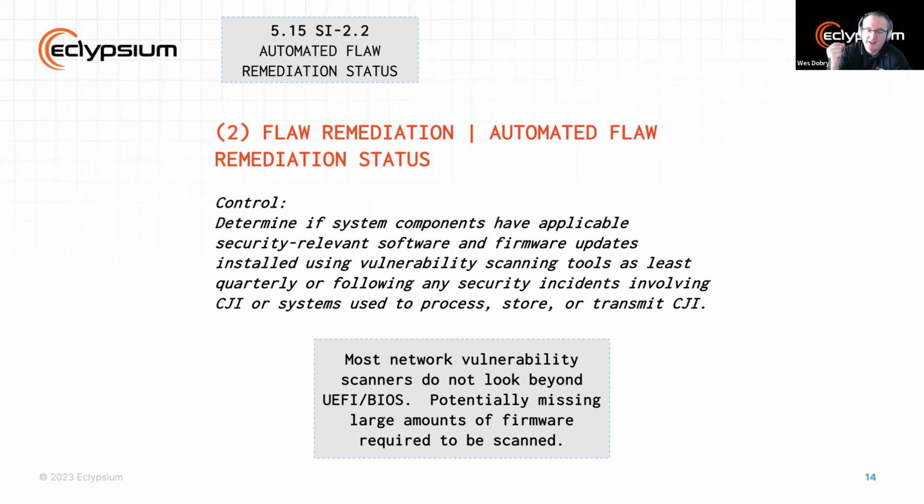So things like your management engines, your hard disks, and other things that can, again, bring vulnerability, risk, and threat into your organization. So one thing to be aware of is that you may have a vulnerability scanner. Understand what it does, what controls it can actually perform, and does it meet this specific framework guideline to understand if it actually does all aspects of vulnerability.